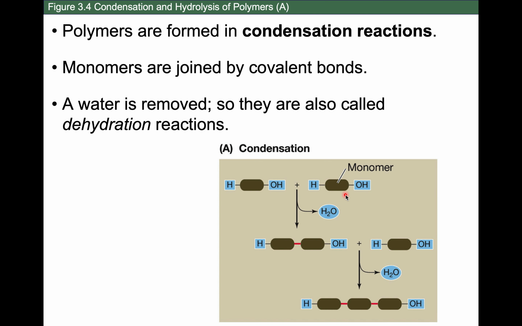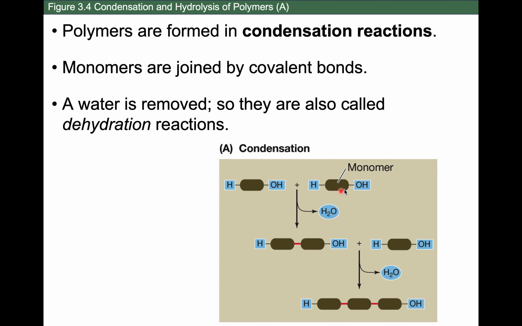All right, so coming back to this idea of polymers, as I mentioned, you build polymers by linking monomers together. And you do this by forming covalent bonds. And you remember in the last chapter we talked about the fact covalent bonds are just two atoms sharing electrons with each other. Now, anytime we join two monomers with a covalent bond, this is considered a condensation, or sometimes you'll see it called a dehydration reaction, because we basically remove water.